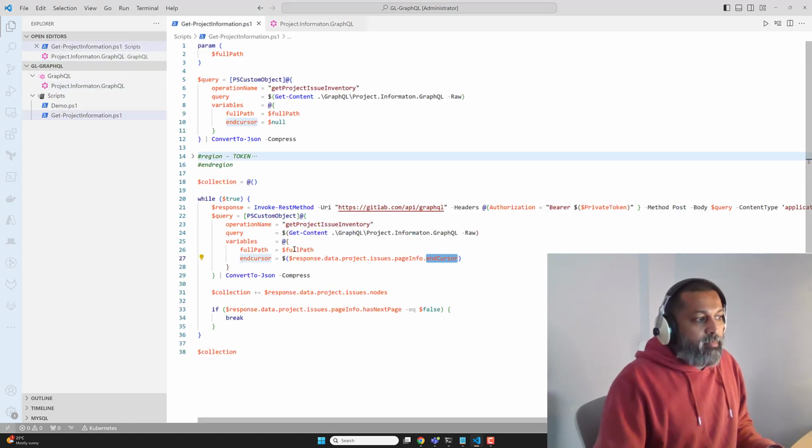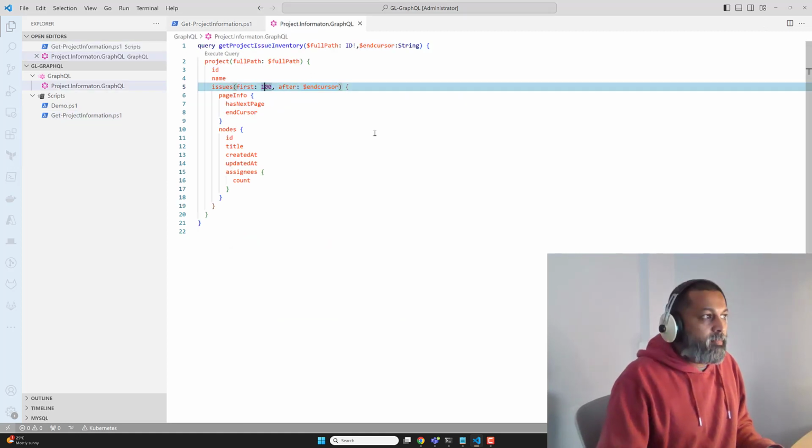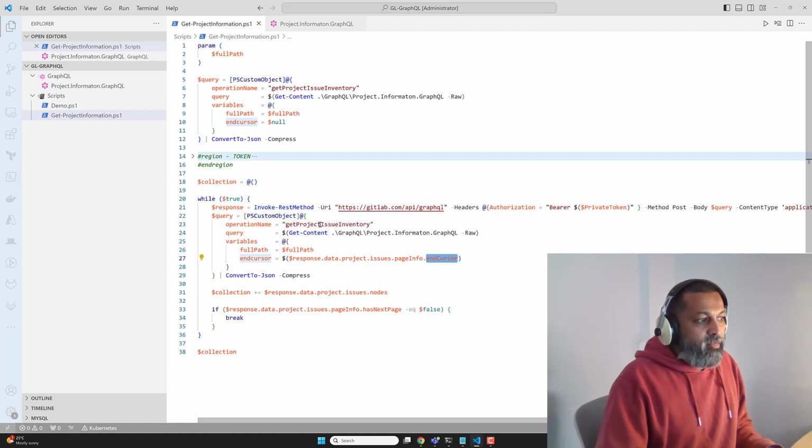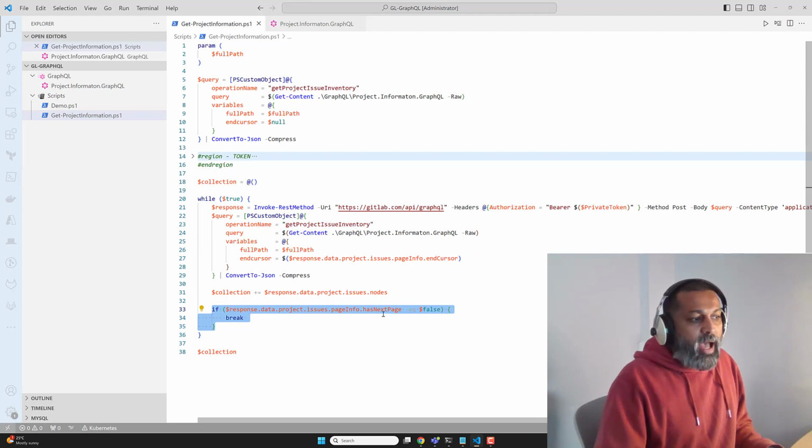So first time when it hits, it takes 100 records, but I do it as 10 for now. So when I do the first 10, it will check if there is an end cursor value and a next page. It will be true, so it will keep running. It will break when the has next page value turns false.